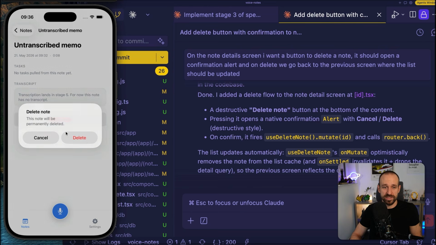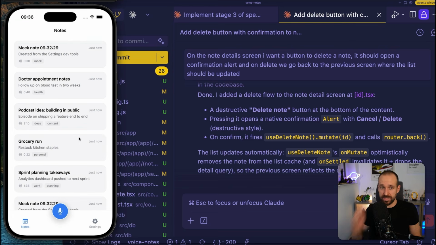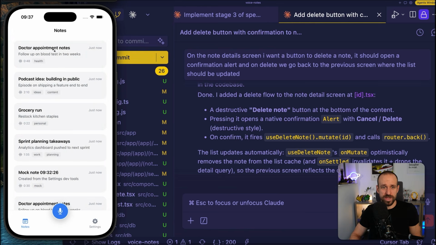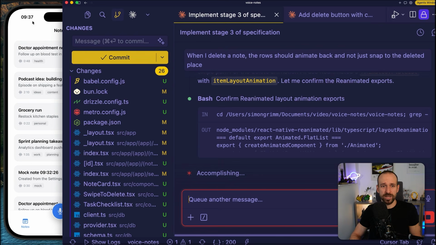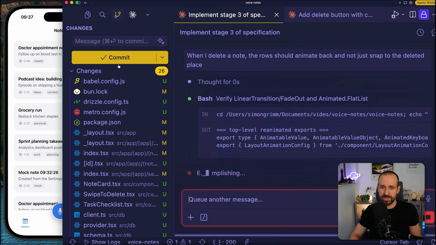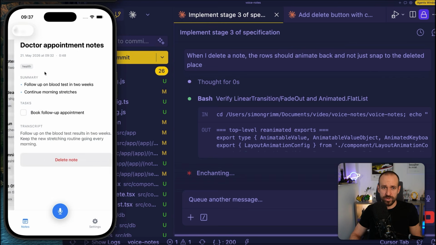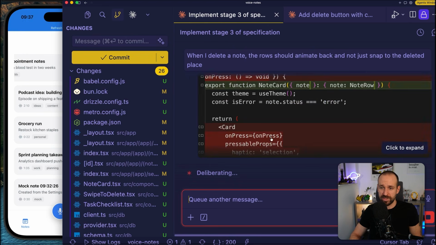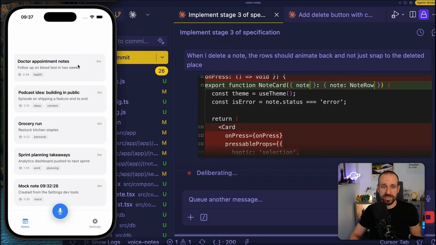So let's try here. I can now delete this node. Yeah, let's see. Let's try with the top one. Mock node something. Okay, yeah, and it's gone. And this one is still a plain function. So yeah, potentially still working on this. Okay, let me implement first make. Okay, so AI is gonna do this.